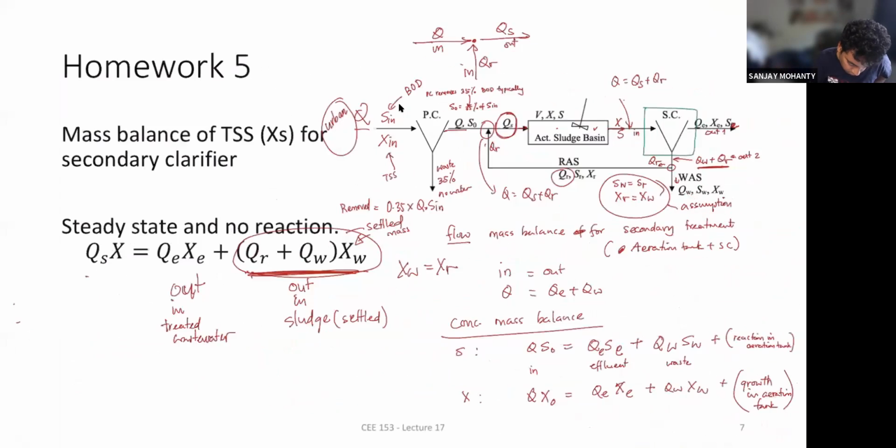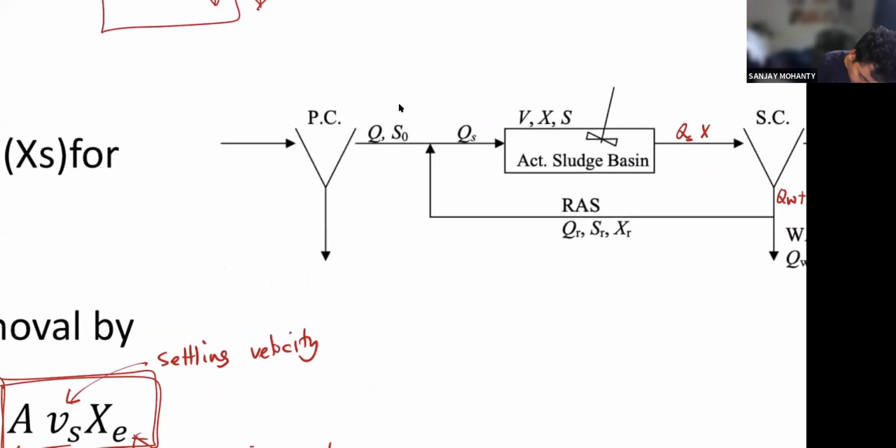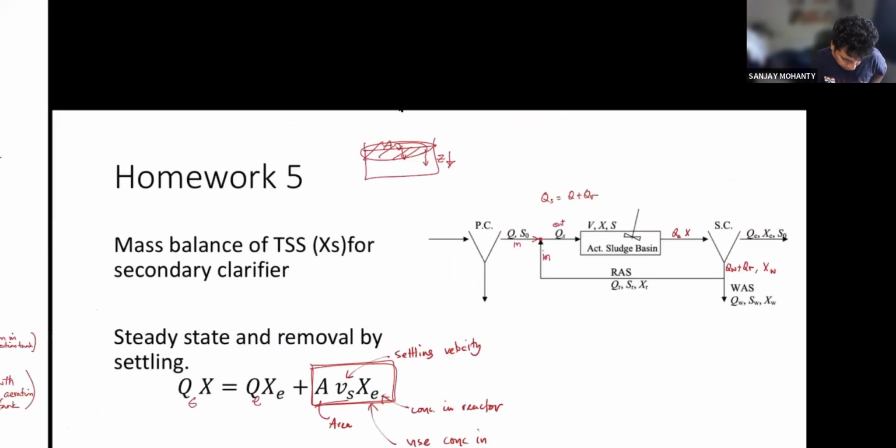And then the only thing that will change is the other one here. So this will be QS, not the, this one will be actually QS. Okay. So as you can see here, this is Q. So if you do mass balance here, this is in, this is in, this is out. So QS would be Q plus QR.